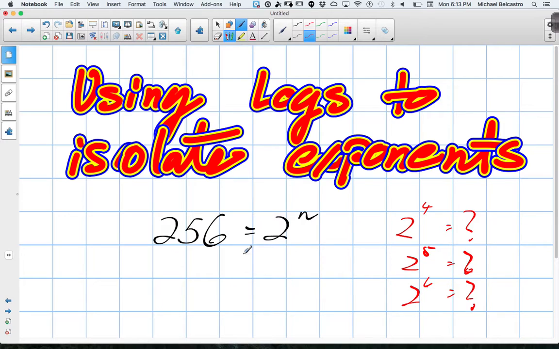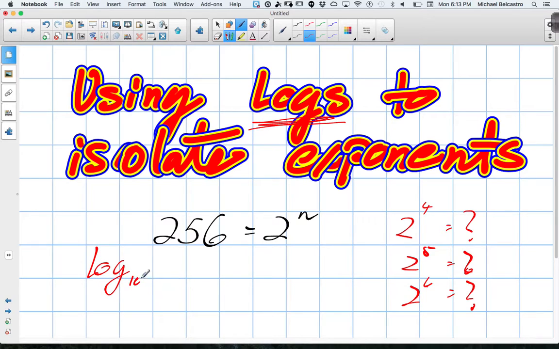There's a bunch of rules with something called logs. I'm going to just show you the shortcut here. Just like when you're adding or subtracting, if you add 1 to this side, you have to add 1 to this side. What we're going to do is take the log base 10 of both sides. So what does that look like? That looks like this. We're going to say log.